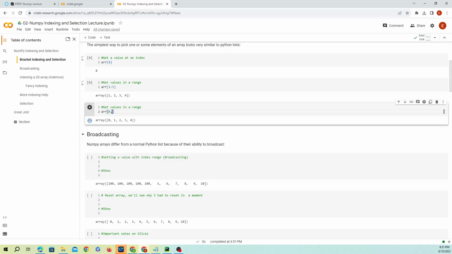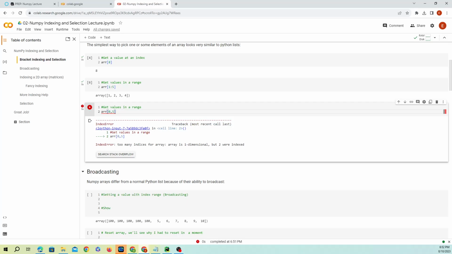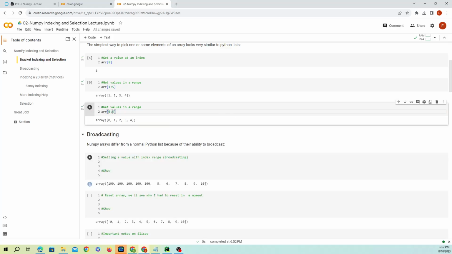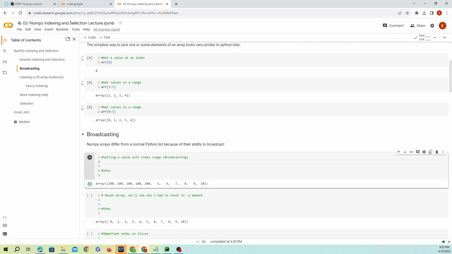The end is not. So if I want to include the 4, I need to go one more, to the 5. Oops, I need to put a colon there. And there you go. Very similar to the way we did it for a list.